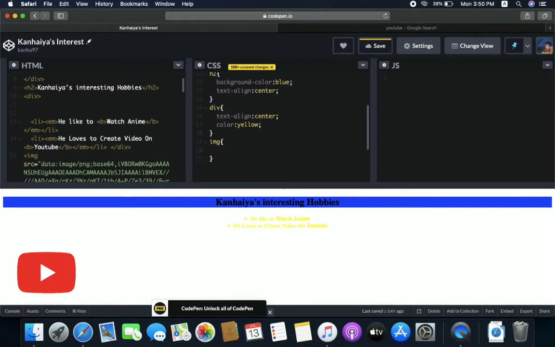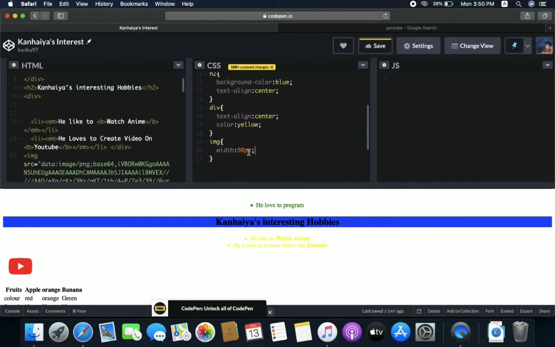Let's try giving it width. Width, that would be 90 px. We need to just experiment with it. Yeah, px is just too much. Let's try pt. It's just boring.